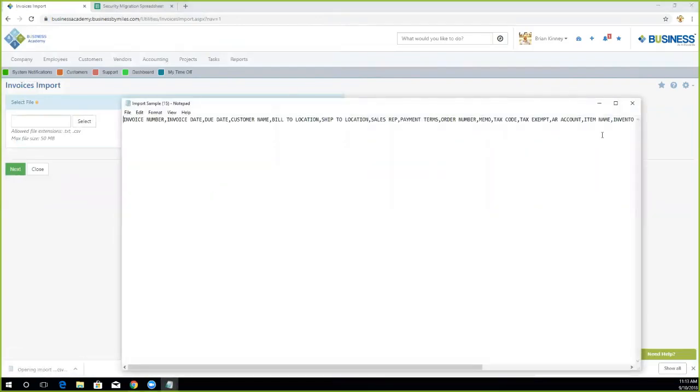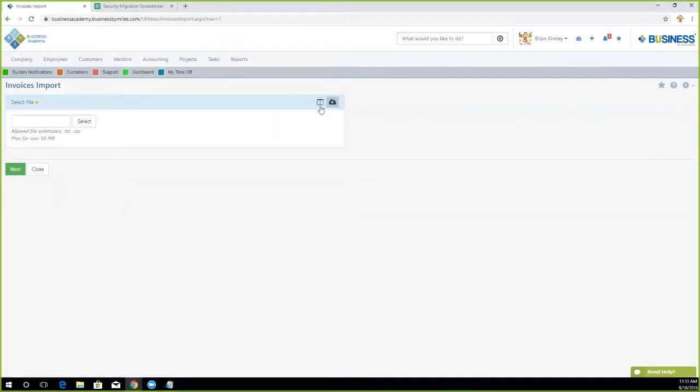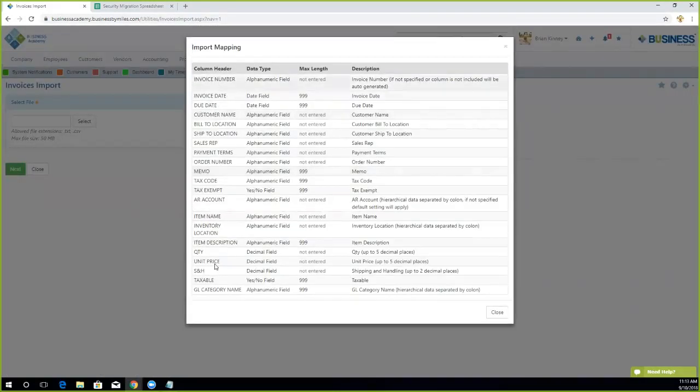We can also download a sample CSV file with this Cloud button. This will show column headers and all the information that needs to be filled out down below those headers. Now to show that in more detail in terms of what's needed, we can click on the Window button, otherwise known as the mapping. And this will show us all those headers, as well as the data type, whether it's alphanumeric, meaning that it's letters and numbers, a date field, a yes or no field, and so forth.